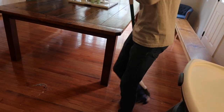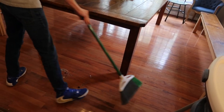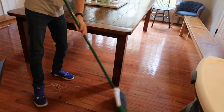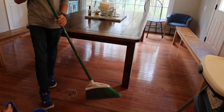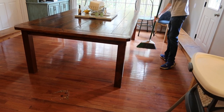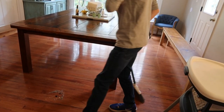So do you still have any chores that involve sweeping? Mopping. Sweeping and then mopping? Yes, ma'am. Ted sweeps and mops the laundry room and the family room every week. So now that under and around the base of the table is done, I'm just gonna go back once around, especially the legs.